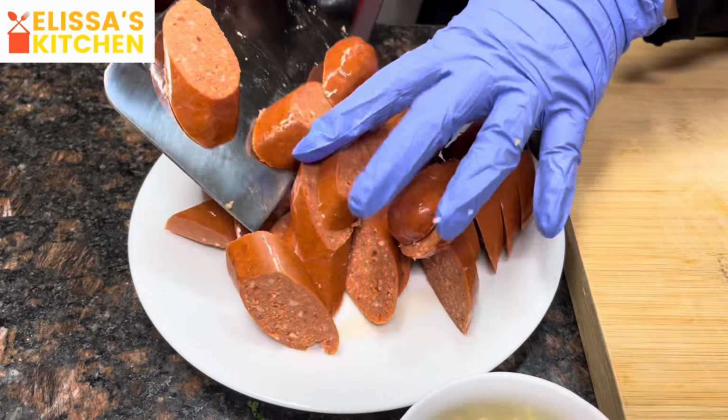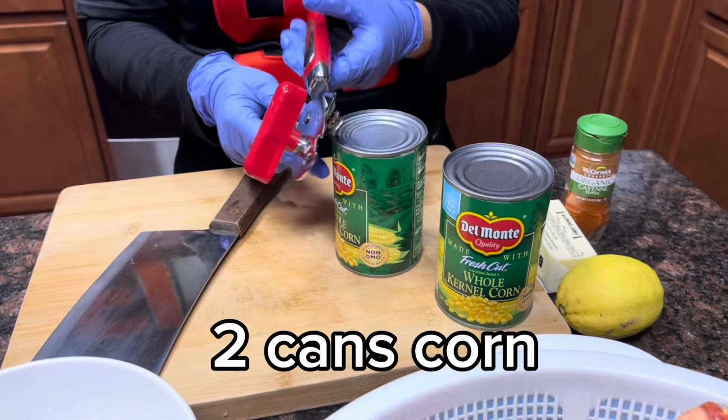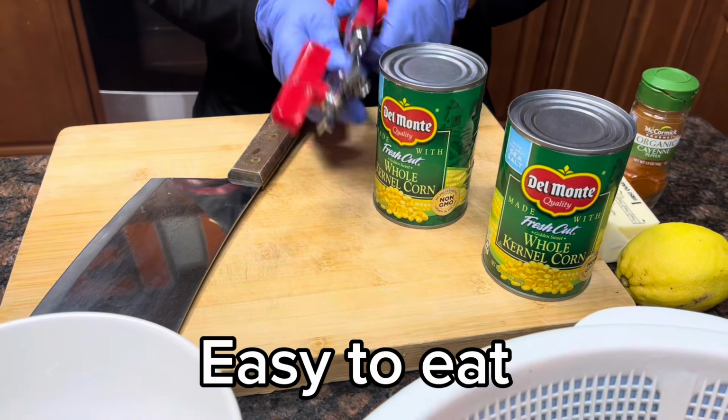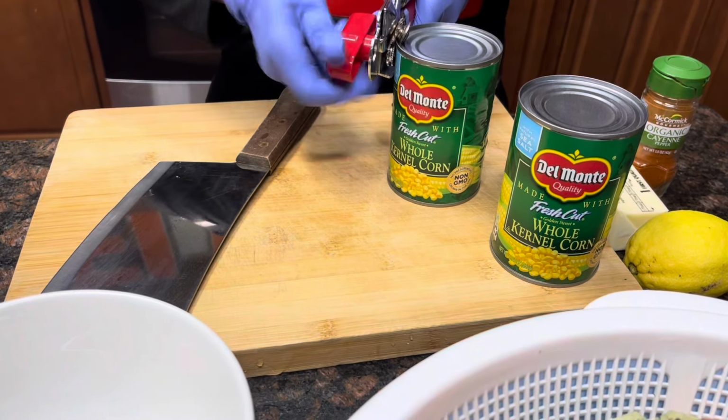I have two cans of corn. You can use fresh corn if you like. I just have this in my pantry so I can use it.